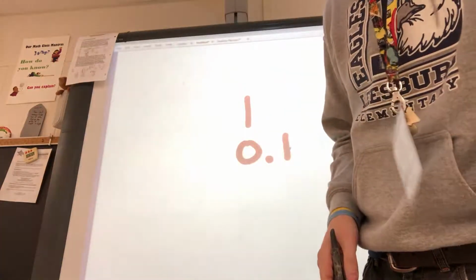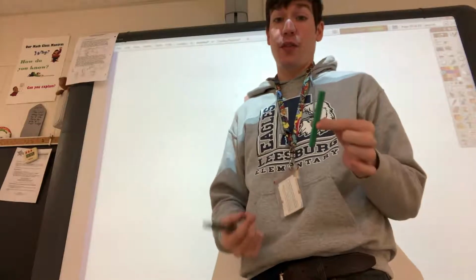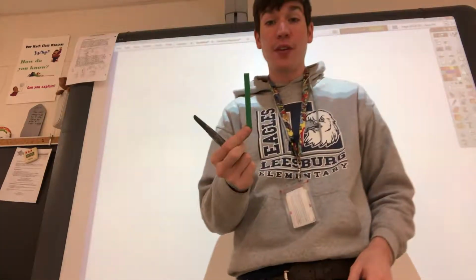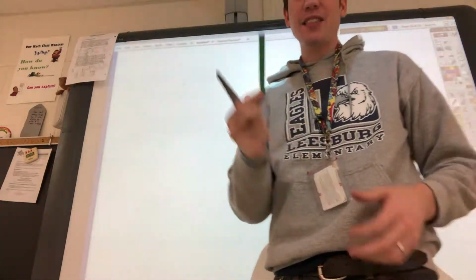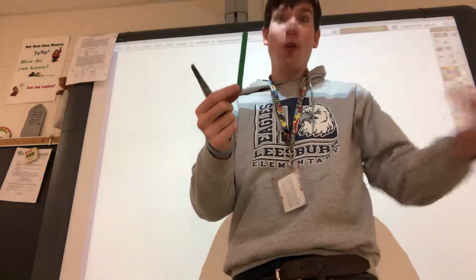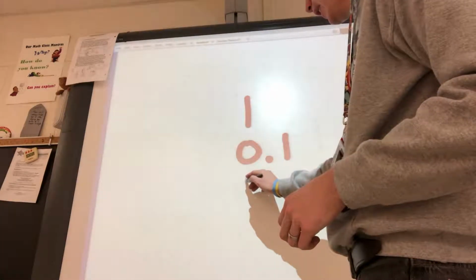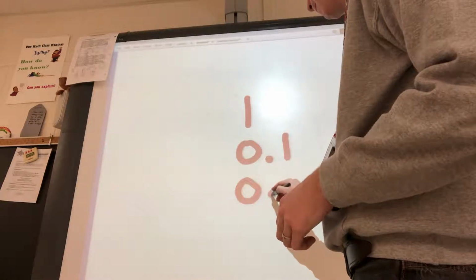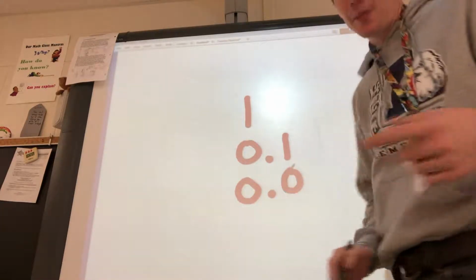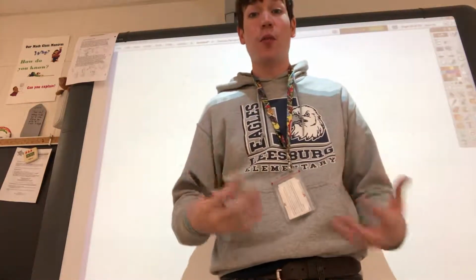Now, if that is a tenth, this next piece we had, we called it a hundredth. It takes 10 of these hundredths to make a tenth, and it takes 10 tenths to make a whole, so it takes 100 of these in order to make one whole. So the way we write 100th is, again, we put a 0 in the ones place, we put a 0 in the tenths place, and we put a 1 in the hundredths place, and that shows 100th.